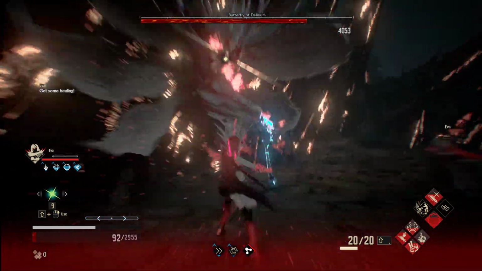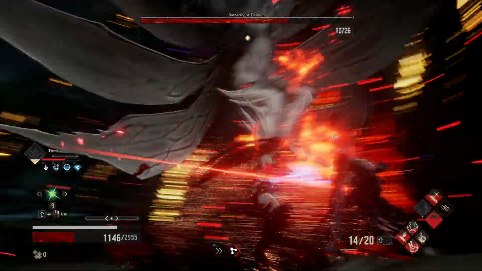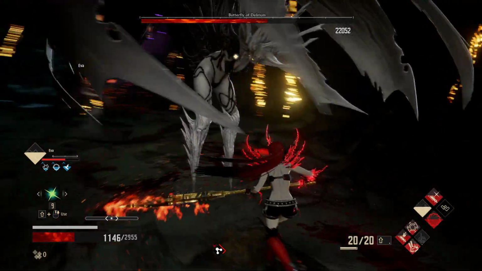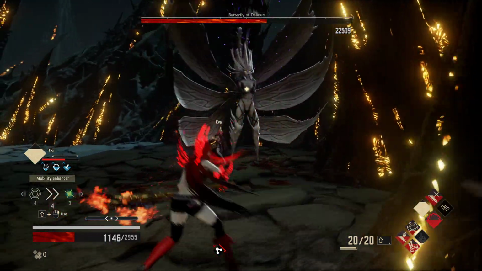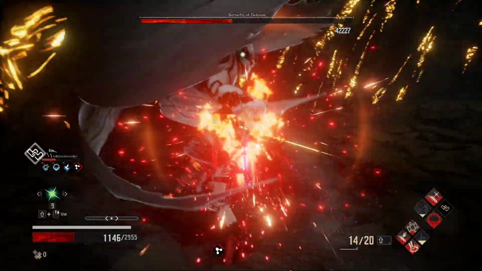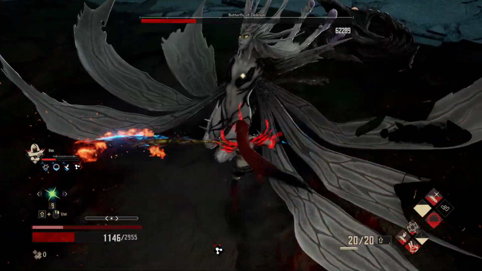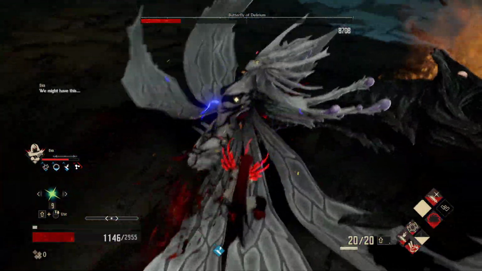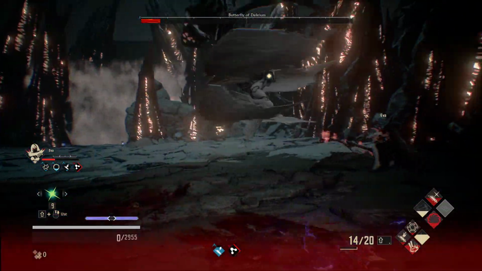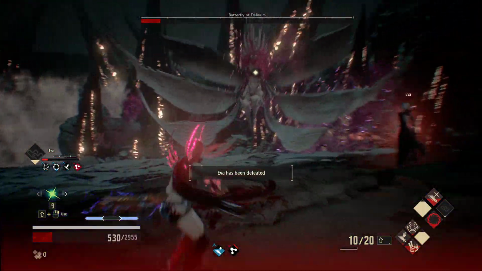Ouch! I was not in range there. Thanks, Eva. Oh, I missed. I can't believe I missed that last attack there. That's really unfortunate. Okay, and let's see what she's gonna do. Okay, good. Okay, let's go for a charge attack, because it has a lot of damage. Oh, come on. We almost had it. Okay, Eva's dead. We'll bring her back.